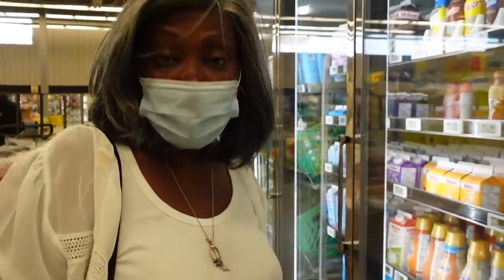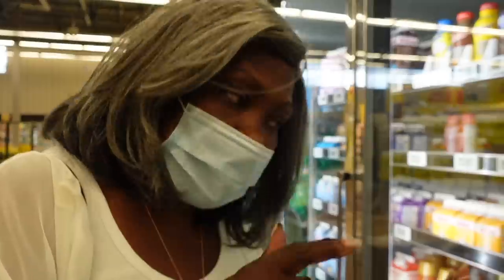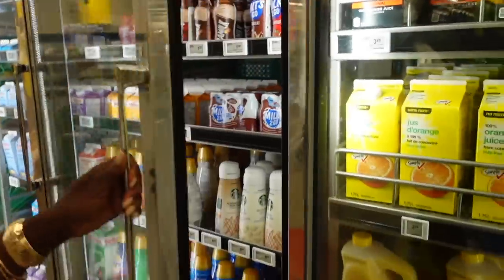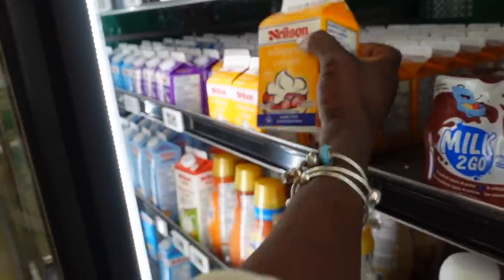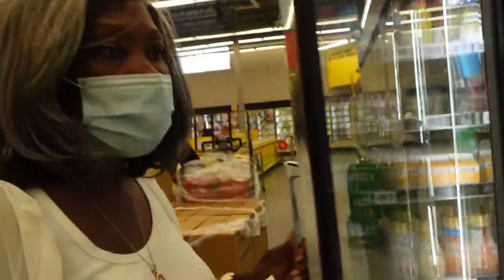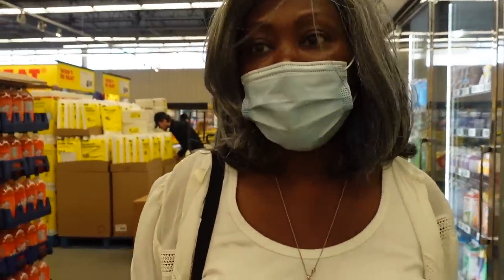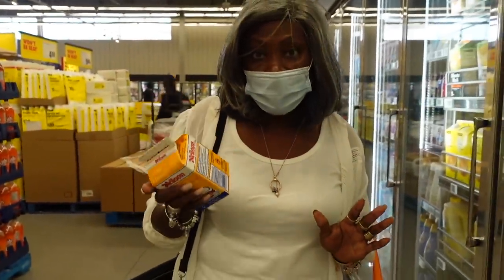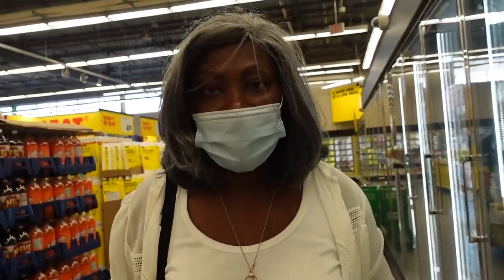I went to one store, they didn't have no cream, so I have to go to another store to get the cream. So luckily they have the cream here, so I'm getting my whipping cream. All right, and then now I'm gonna go home and I'm gonna whip up this strawberry ice cream, because it's very, very hot and we need something like this.